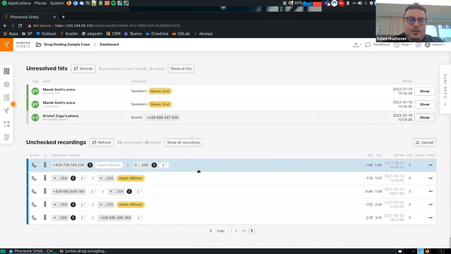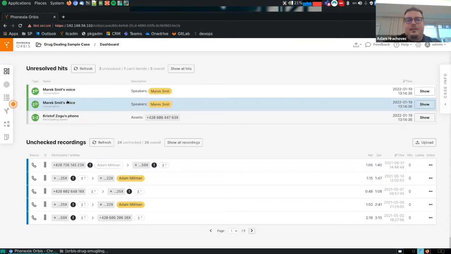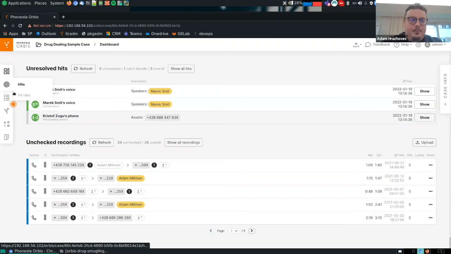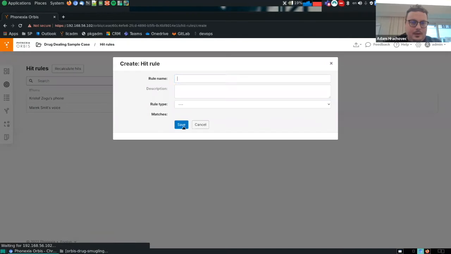And when I open the case, I can immediately see on this dashboard the most critical information. First are the hits. A hit is an alarm which I can set up in the hit screen based on some rules, and it informs me about interesting and new things. For example, I can create a hit.